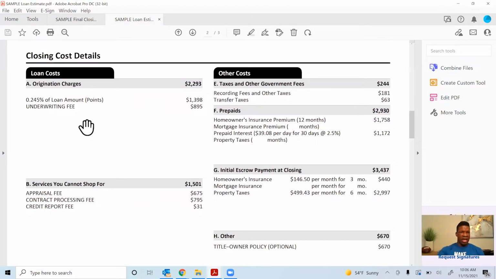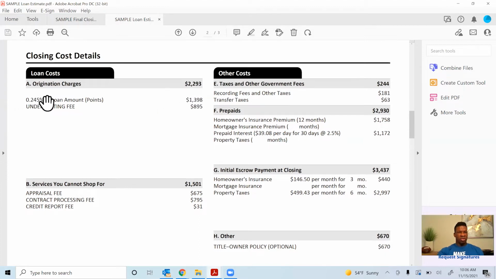So ultimately, section A is what the lender is charging you. These are the lender fees. These are ultimately what the lender is responsible for, okay? So on this loan, the borrower decided to buy down the rate, and it costs this amount. 0.245% is the actual amount of the loan that it's costing the borrower to get that rate.